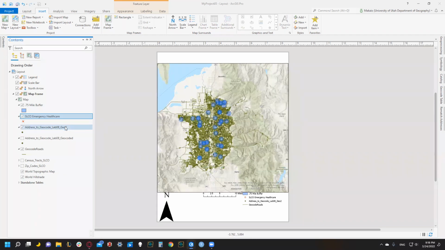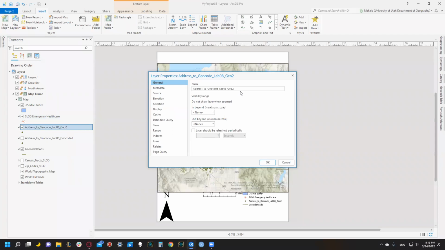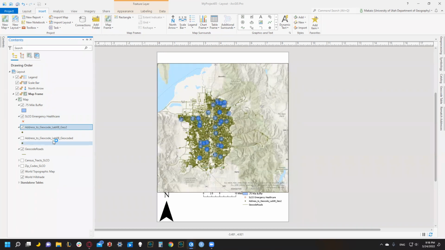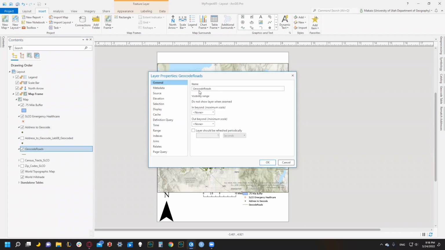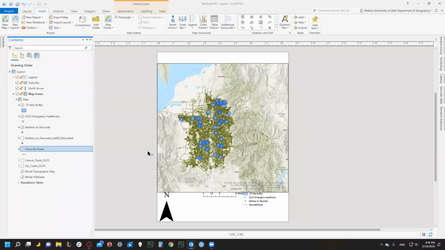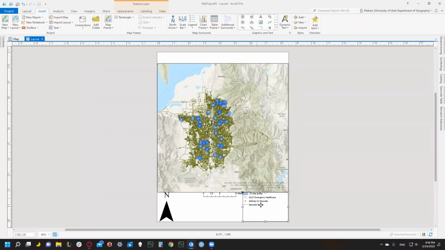Okay. I'm going to do the same thing for my address to geocode. We're going to delete the lab 8 part. We're going to delete these underscores. Okay. And we're going to space out our geocode roads. Okay. So that's much better. There's no underscores, more easily understandable.